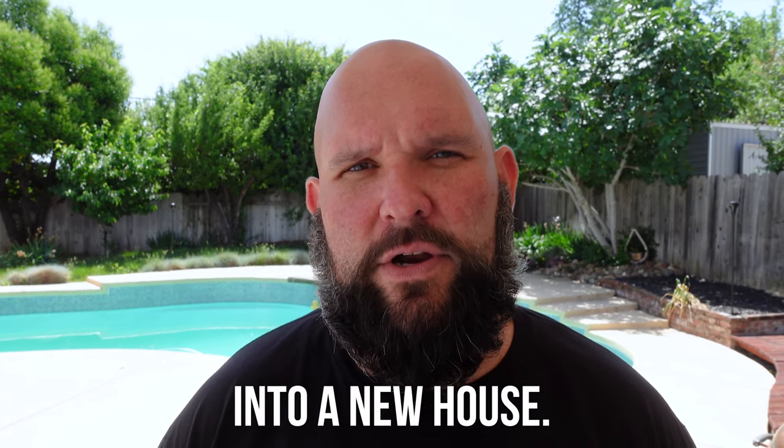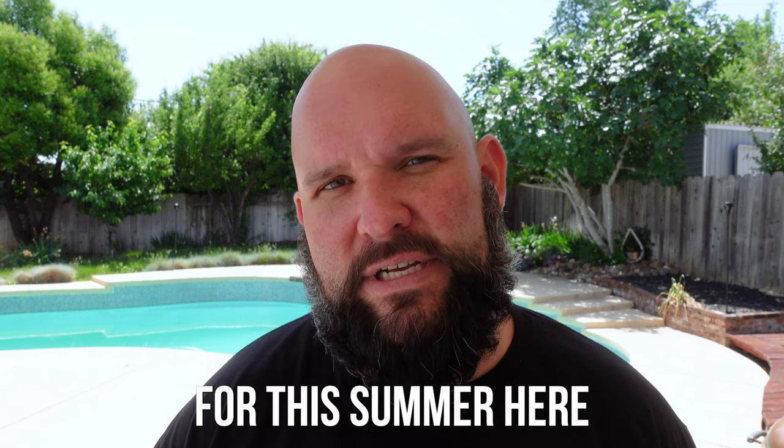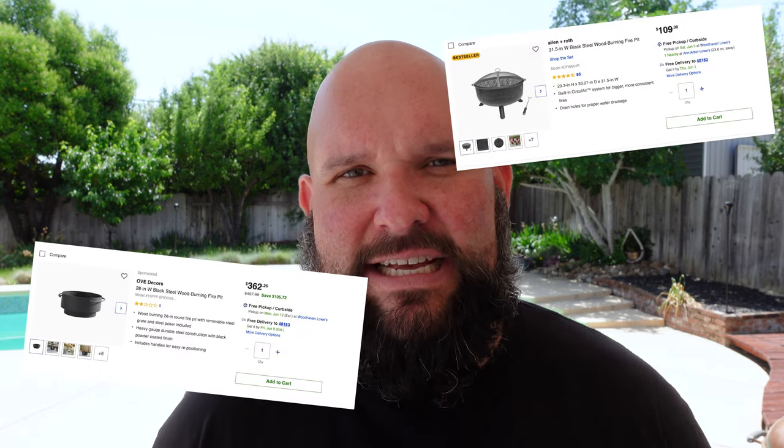Our family recently moved into a new house, and one thing my wife really wants for this summer by the pool, outside where we're spending time together as a family, is a fire pit. So we went down to our local Lowe's and saw a few options. Back home doing research, I found this thing called the Solo Stove — a smokeless fire pit. I kept doing more research and finally stumbled upon a company that looked absolutely great: Warm Bond.